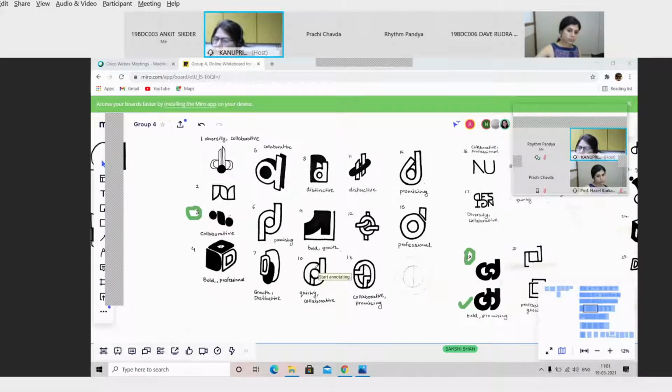I don't know how the man cycling away relates to the department, something I'm also wondering. Ma'am, my concept was to show that the student of the department is on wheels, moving forward, and the filled up D was the body of the person. So that was the idea. If you're convinced, please go ahead and present it tomorrow.